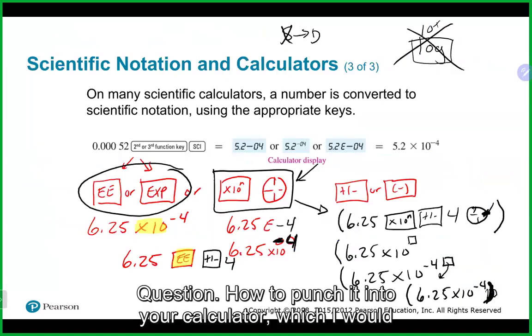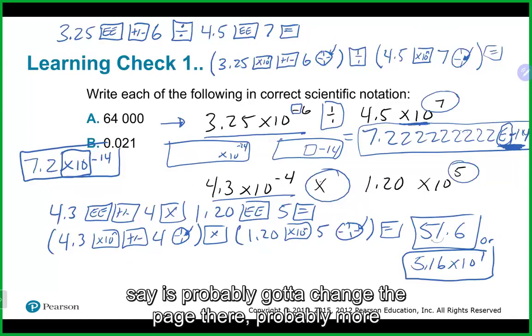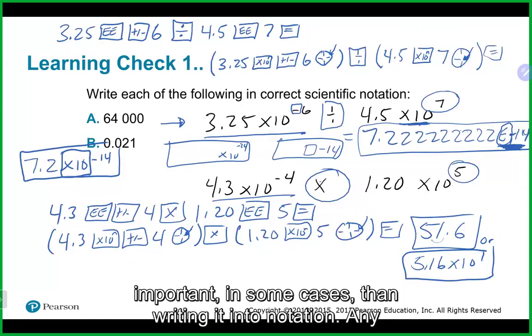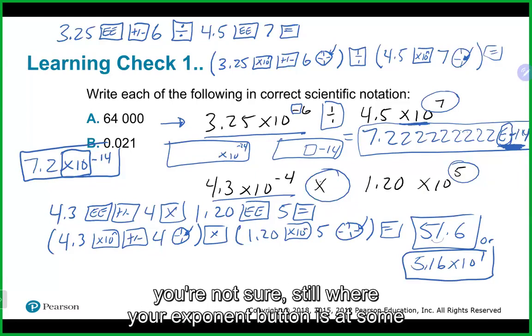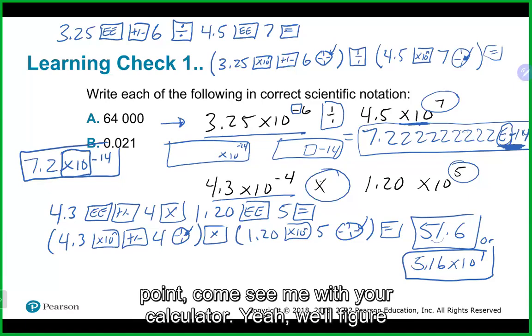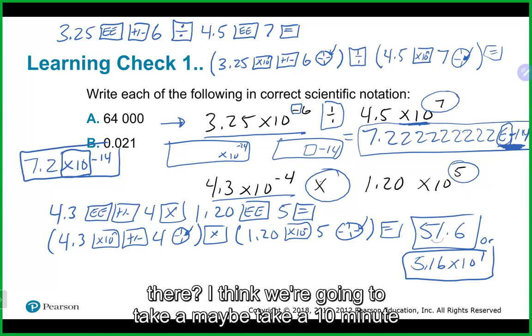Question how to punch it into your calculator, which I would say is probably, I think I changed the page there, probably more important in some cases than writing it into notation. Any questions? All right, so make sure you know how to do that. If you're not sure still where your exponent button is at some point, come see me with your calculator. Yeah, we'll figure it out together on your specific one. Any questions on that there?